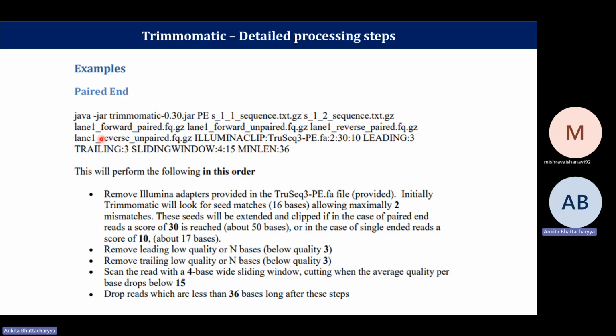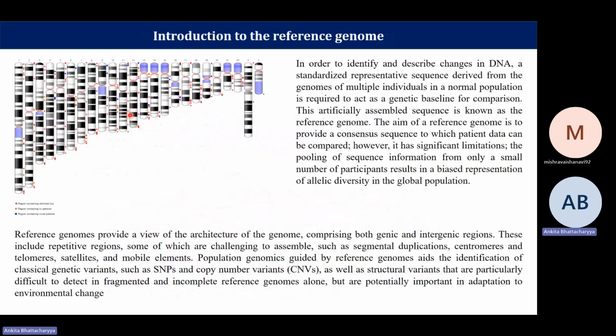Based on the order in which you write your command, the tool is going to follow it in exactly the same order, and carry out whatever instructions you have provided in exactly the same order. And usually minlen comes right towards the end. You want to use all of these other parameters first, and then get rid of any sequence which is beneath a certain length, so that it doesn't end up affecting the remaining analysis. So this was an example of how you should give your command to Trimmomatic.